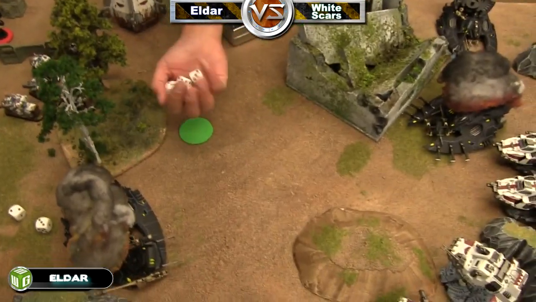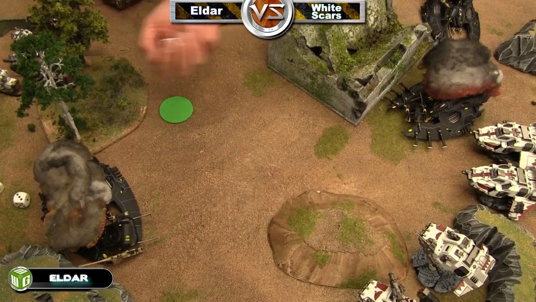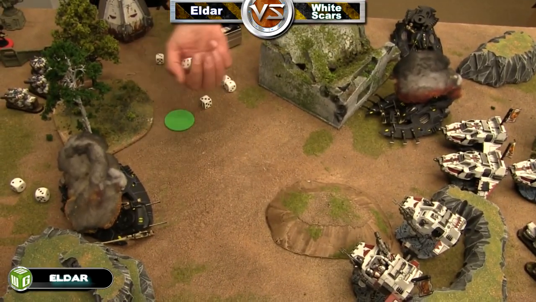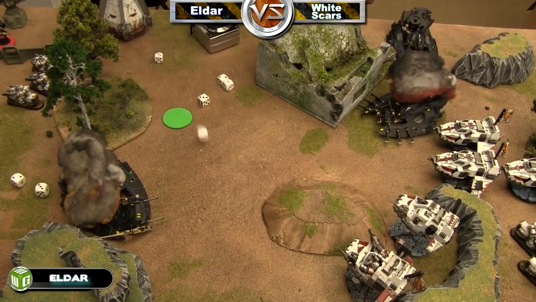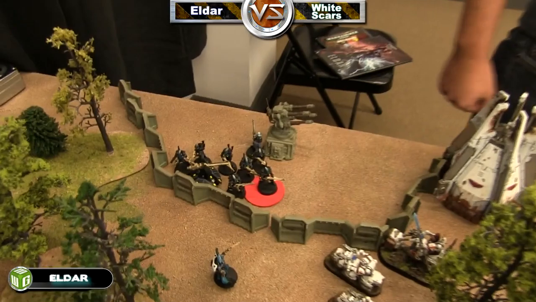Firing his shield at my 2 skimmers there. He gets a bunch of hits, and now 3s to glance. Ooh, only 2. So 1 pen and 1 glance. He rolls the pen first, and if it blows up, then he'll get a glance on the other one. But he doesn't, so it just destroys the 1 land speeder. Dead.